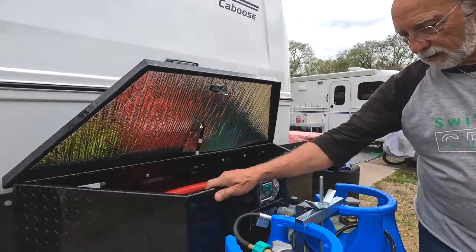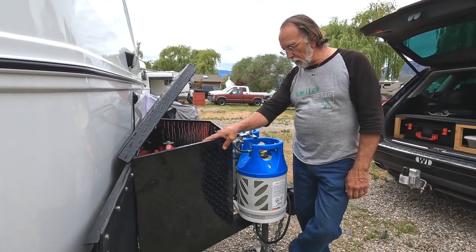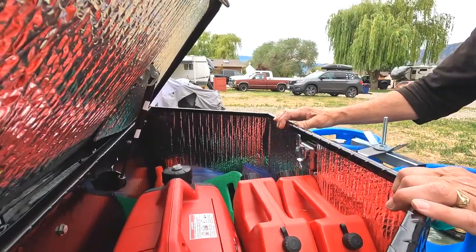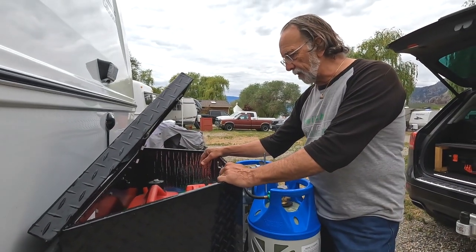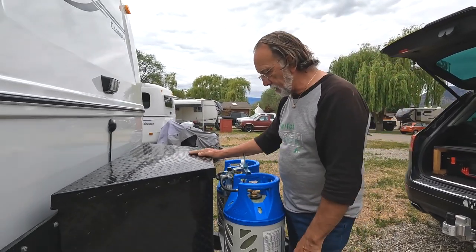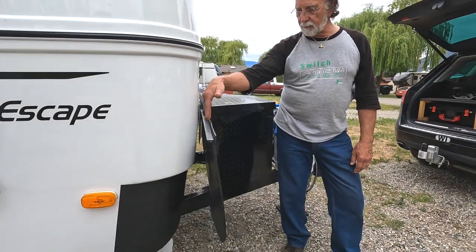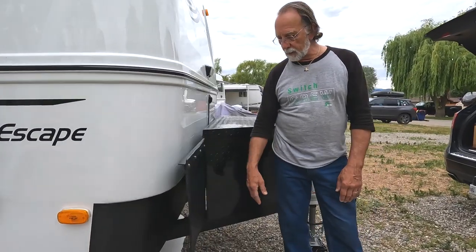Our travel box here for accessories — we went with an option available through e-Trader. It's aluminum, powder coated, so it has a good look to it. It's very deep and the sides are straight, so you can actually put a lot more usable product in there. We have our generator, a couple gas cans, wheel chocks, water lines, and electric hoses all fit in there. I've insulated it for the summer heat. It's oriented this way, so for this particular installation I added mud flaps to keep tire rocks off the side of the trailer — trying to copy the idea from Airstream, which does something similar with a metal wraparound.